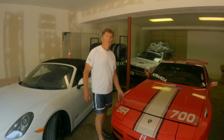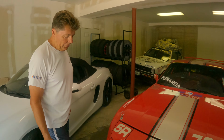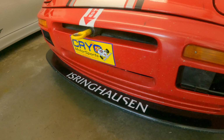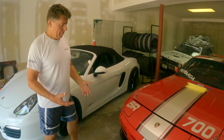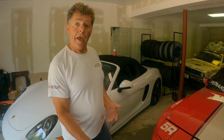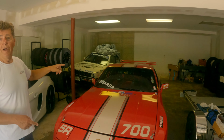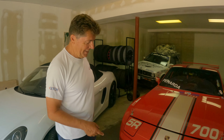So, all right, Boris, let's get a quick walk around on the outside of this car here. Okay, before I open the hood, I want to point out the front splitter. Later on, we'll talk about that big wing on the back. It's important that the cars are in balance, whether it's weight distribution or aero. If you're going to put a big wing on the back, you better put a splitter on the front as well. Otherwise, you're going to have a car that understeers really badly.